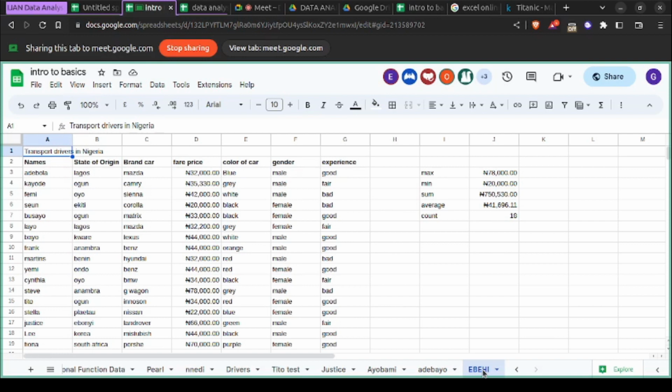Any other questions? We still have a poll to do. So I'm checking. Still checking. Let me check for what we are doing. So I expect that our answers should be uniform. So Adebayo, it was 18.0. We had 18.000. Okay. Ayobami had 18. Justice, you have 2. Your count is 2. What's going on? Please check and confirm. Tito tests.